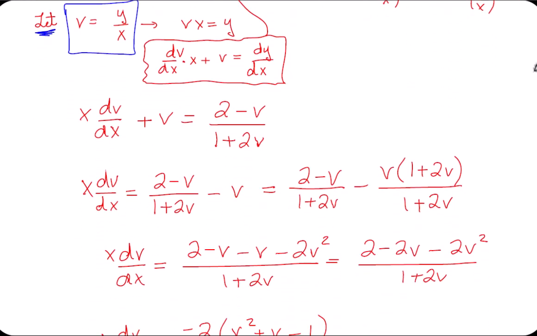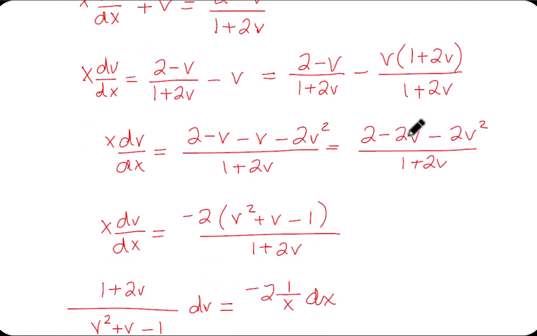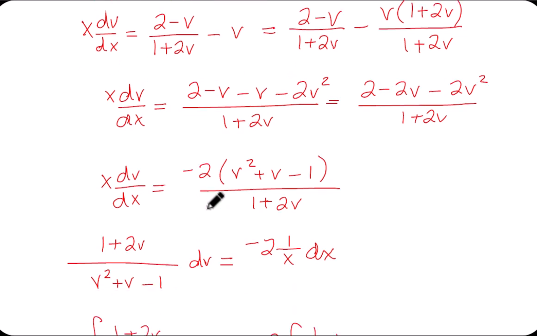All right, so looking at that, I move the v to the right, so minus v. Now I'm going to try to get a common denominator to combine these terms. All right, so cleaning all that up, collecting up like terms. And I see there's a 2 in common, so factor a minus 2 out of it. All right, now looking at that, what do we have? Well, I see an x, and I see a bunch of stuff that only has v's in it. So I should be able to separate this.